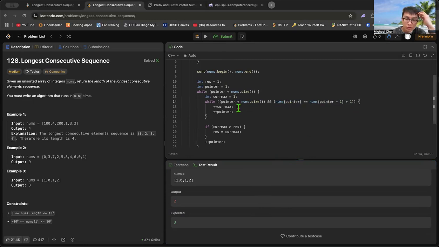So current max will be 2. Ah, I see. So I can't sort it?